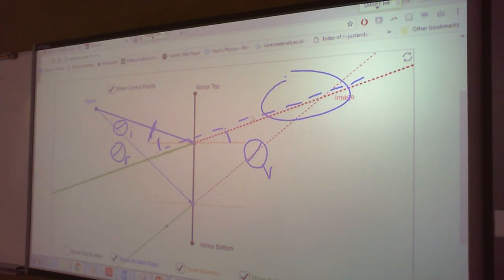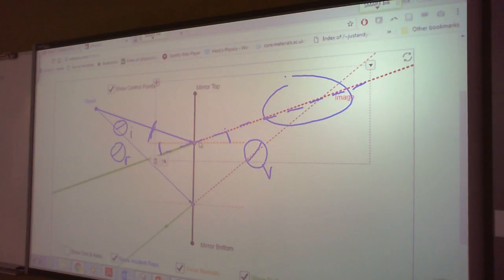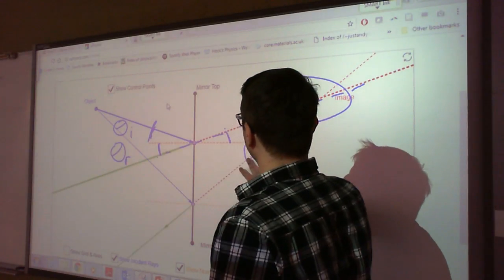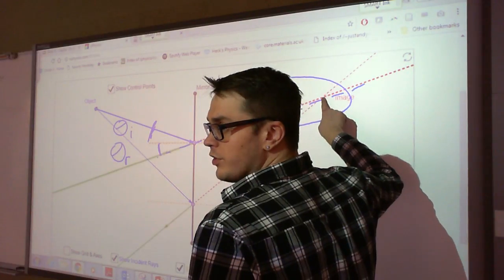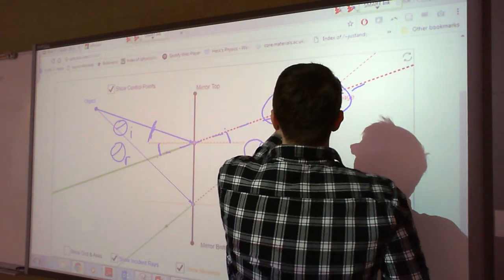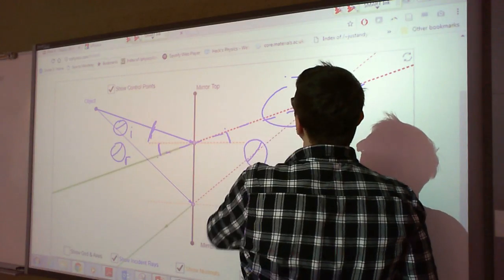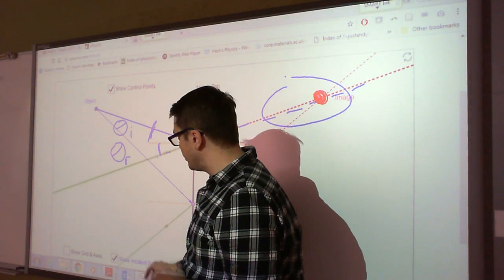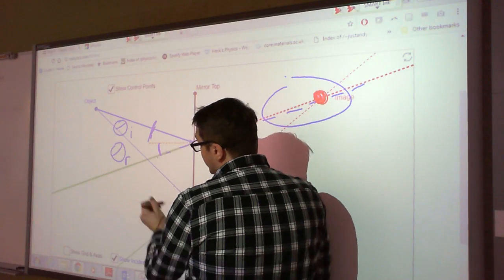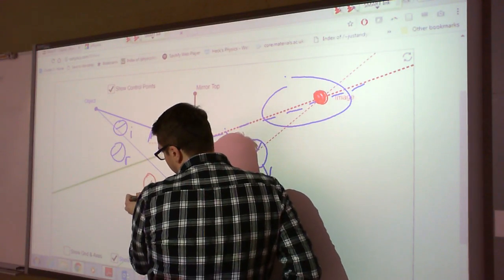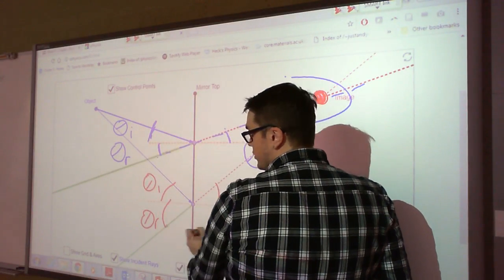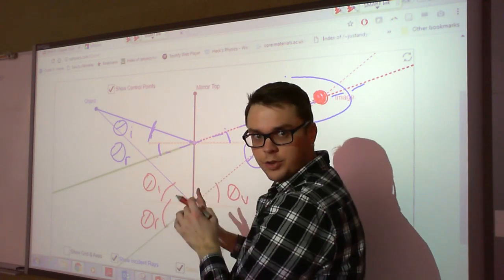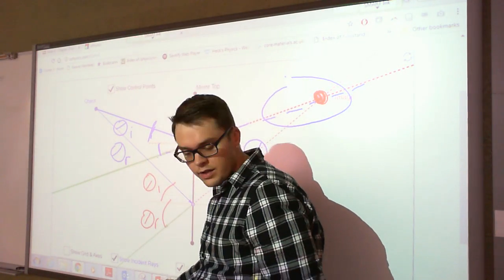And we can see that our incident location, the location where these two virtual rays intersect, will tell us the exact location of our image. So this is why we need at least 2 different lines to measure 2 of these ray analyses. And again here, this is going to be a different theta I, a different theta R, and a different theta V. All of these 3 are going to be equal though. And based off of those 2 rays, we can get the location of that.